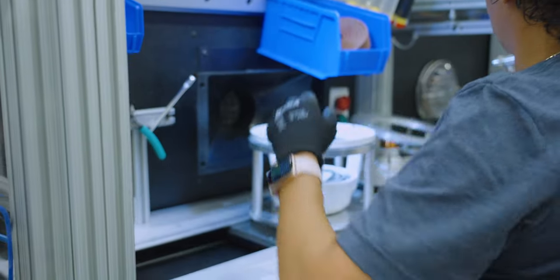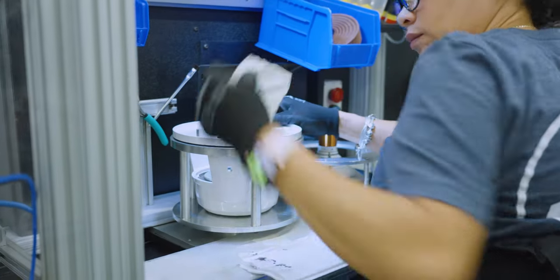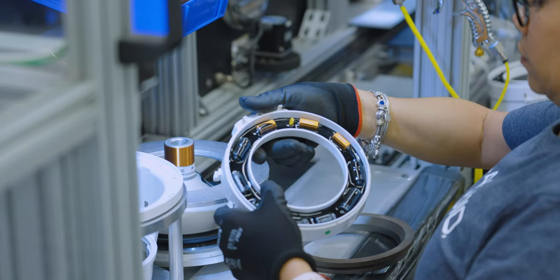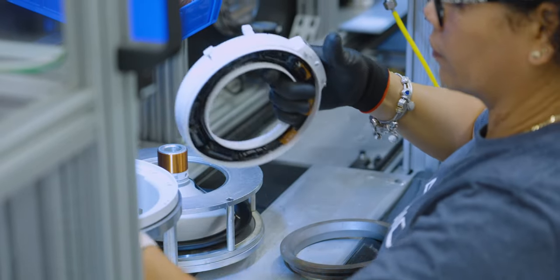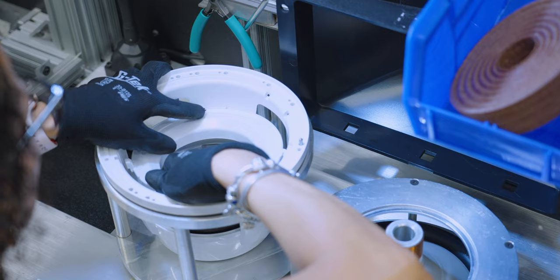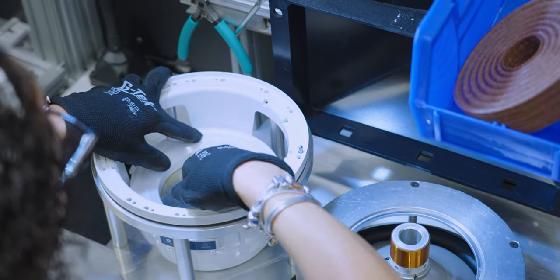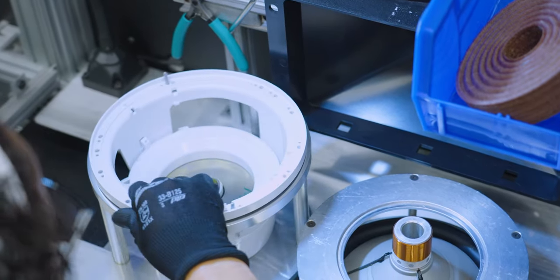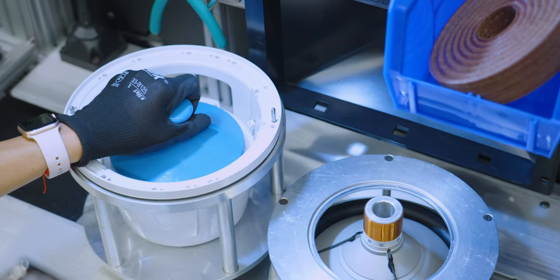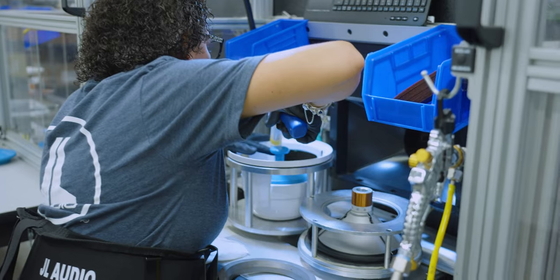At the next station, the pre-assembled crossover ring is placed into the basket where the glue was previously applied. The component of the crossover is what supplies the tweeter and mid-range the signal range it was designed to best reproduce. Even though the crossover ring will eventually be hidden within the speaker, the components and connections are sealed to protect them from the elements, as well as keep them stabilized even in the roughest conditions. Once in place, a weight is added on top to align and hold while the glue sets.